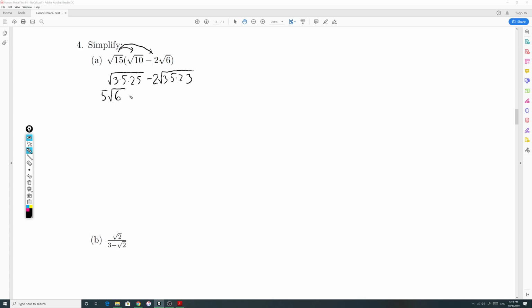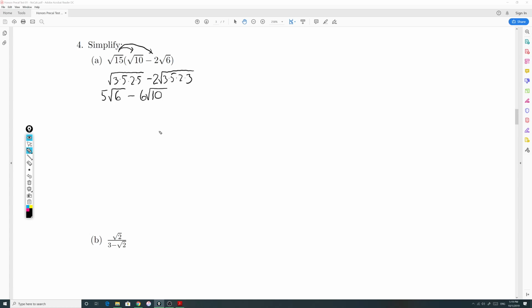so 3 times 2 is 6. Now, over here, we have 2 copies of 3, so 3 times 3 is something, and then when I take the square root, I get to 3 again. So I'm going to take the 3 outside. There's already a 2 here. 2 times 3 is 6. And inside, there's a 5, there's a 2, nothing to do with. So they're going to stay there. And 5 times 2 is 10.